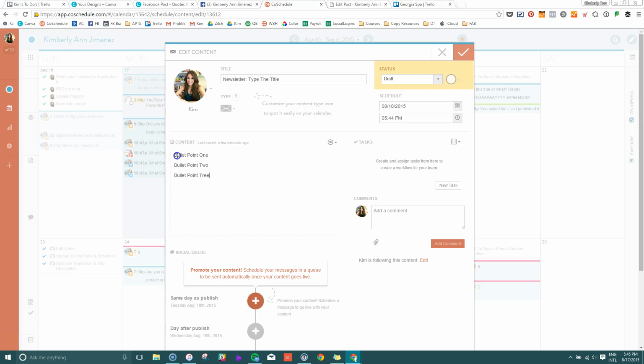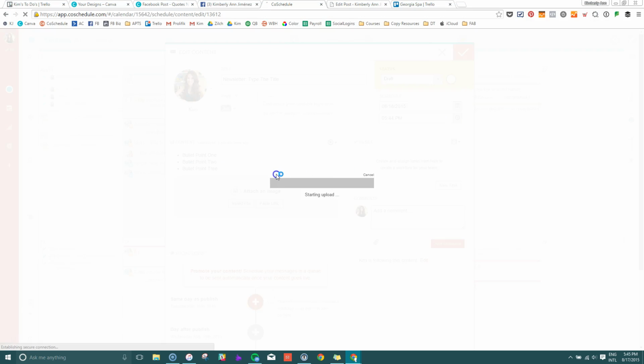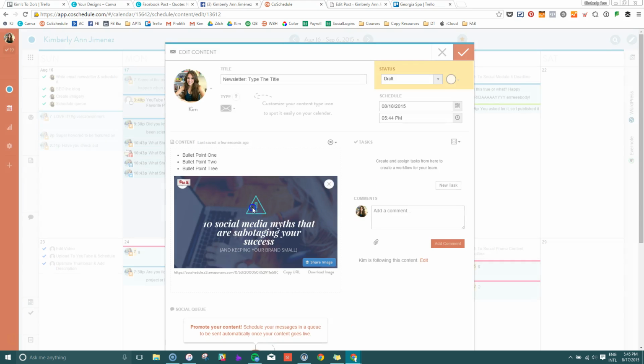Can start adding that out, and CoSchedule has a pretty nifty editor. It's really cool and really easy to use. If you have any specific content that you want to add, you can also try and add images in here. This is definitely helpful whenever I'm planning out my own newsletter headers. For example, if I'm sharing a blog post with my email subscribers, I'm going to go ahead and add images. This way I can stay organized, and if my team needs to help, they can do so as well.